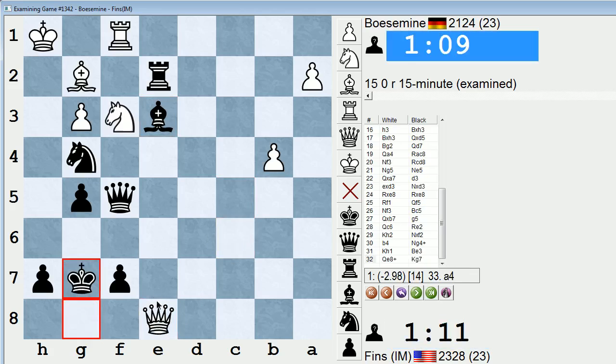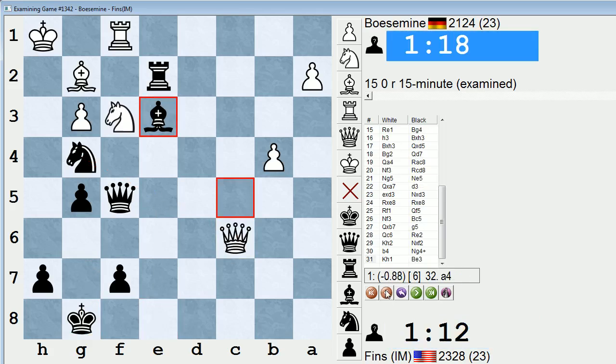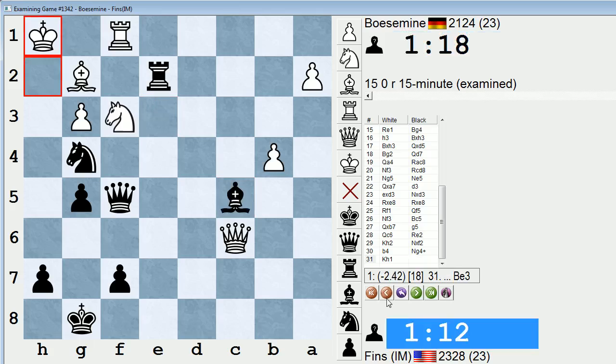Check. Because now queen e5 is not possible. My knight is guarding that square. I'm not quite sure why I rejected bishop e3. Somehow, maybe I thought it was too slow? I don't know. It's hard to psychoanalyze your decisions when you have this little time left.